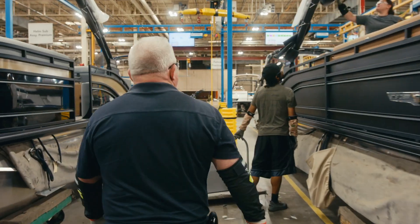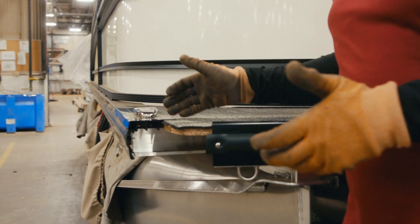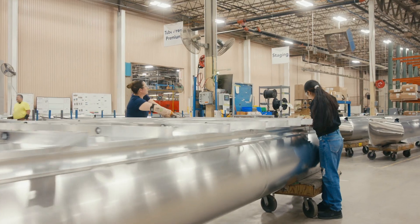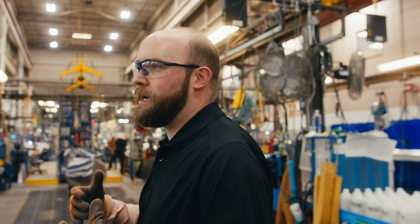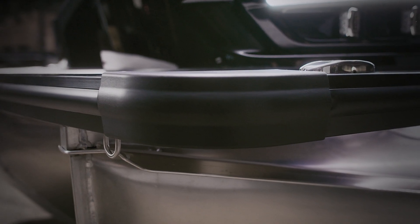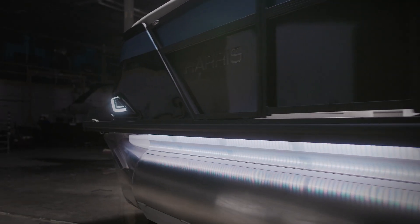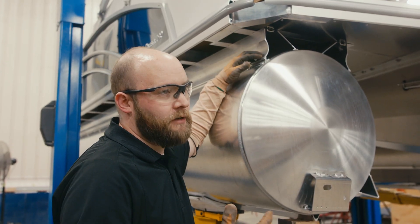There's a lot of advancement coming in model year 24. All of our boats moving forward will have a crumple zone on the side rub rails. It's just a huge step in improvement from everything that Harris has built up to this point. Now it's a lot of pushing what's capable — make a really smooth riding craft, designed specifically to handle rougher water.